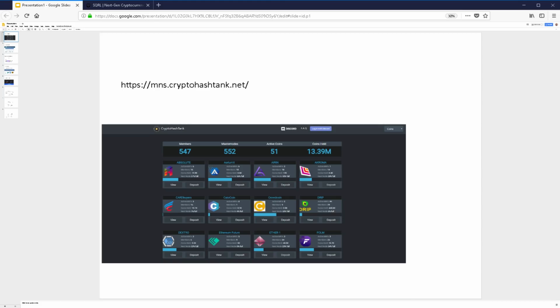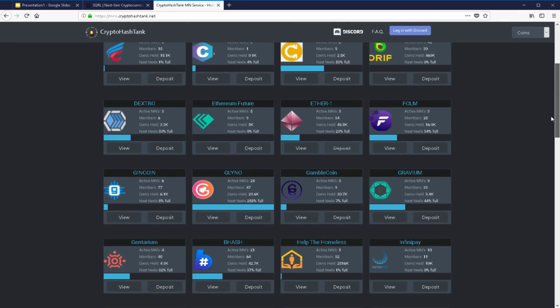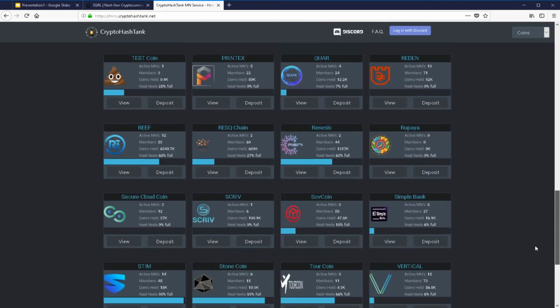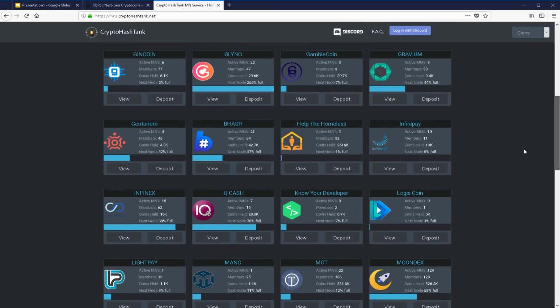They started just in Discord, right? They developed a website. They're very easy to do a coin. You only need one coin, right? So if you have one coin, no minimum, that's the minimum, just one coin. Which makes it very easy for a small miner to mine a couple coins and drop them in immediately.